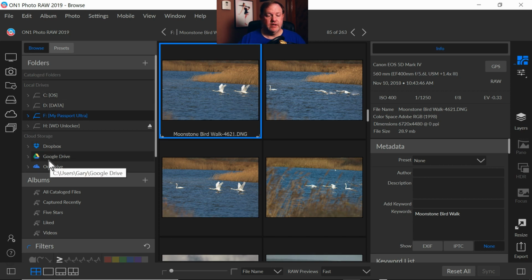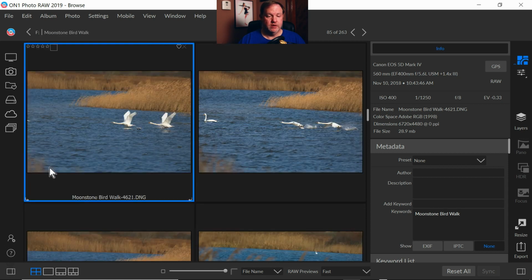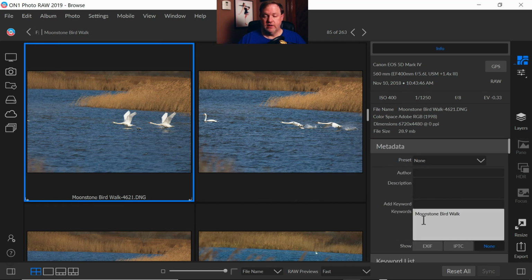It quickly lets you get to different places in your computer, different hard drives and things where you can find your photos. You also have some quick buttons here to get to different places, cloud storage or hard drives or whatever it might be. So it is nice and fast to locate the different places where your photos are going to be held.